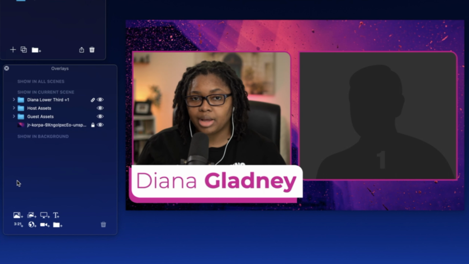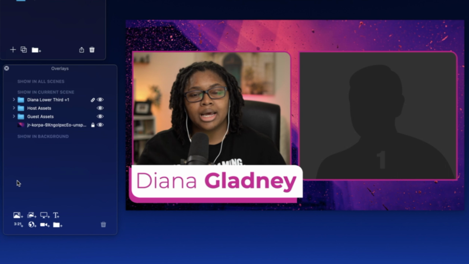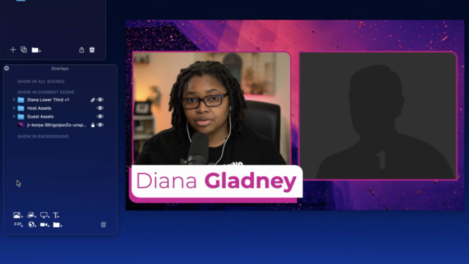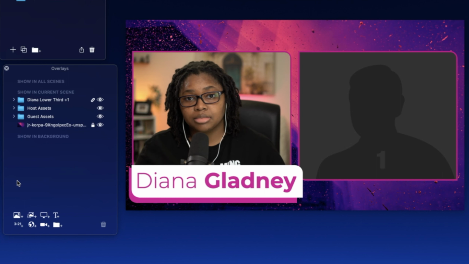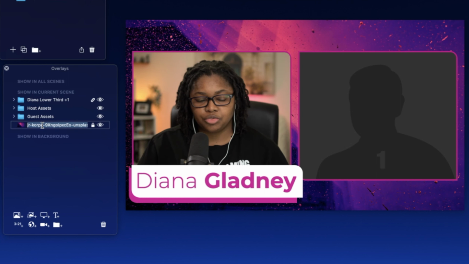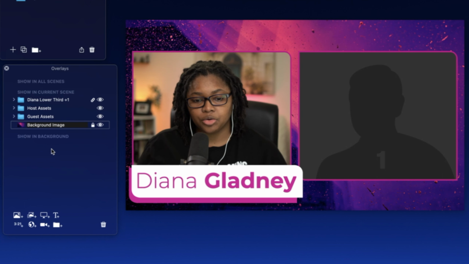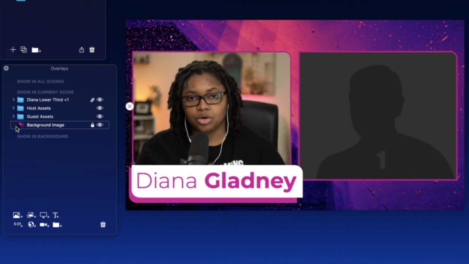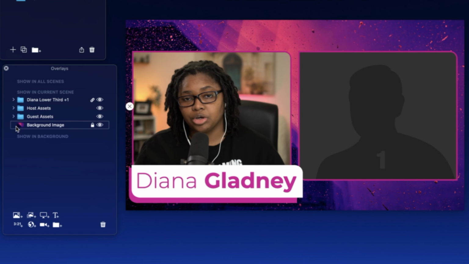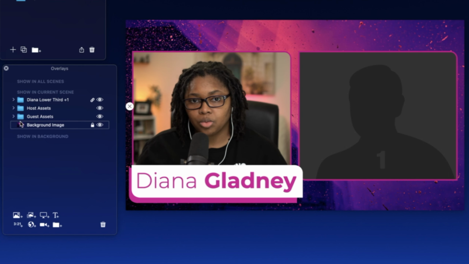The more things that you add to your overlays panel as you're adding in more effects, you want to be as organized as possible to keep your streams operating efficiently. I'm even going to go so far as to rename this image from the file name to background image, so I know what that is. The original file will actually maintain the name, but so we know what we're looking at in Ecamm, we know why or where to change something or if to leave something alone.